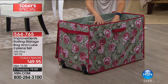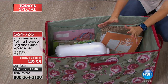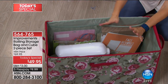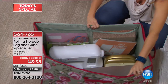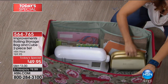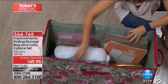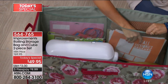Crafters, I know a lot of you either have your little areas that get cluttered. Well, here you can actually put everything you need into one box, wheel it out to wherever you want to do your crafting, even if it's at night on the couch, and then wheel it back and you've lost all of that clutter. We were able to fit a full size, let's see if we can see it in here, a full size sewing machine. We also have a laminator, a Cricut. We have all of the little, everything you need for making all of your beautiful fold punch. We have the memory box. We have the important papers that you would want to keep protected.